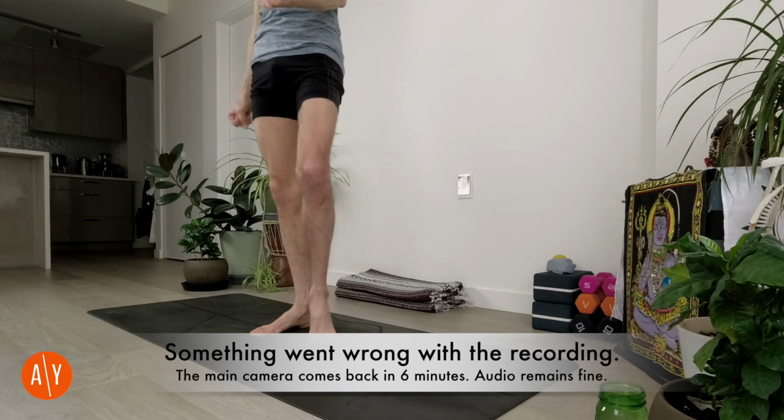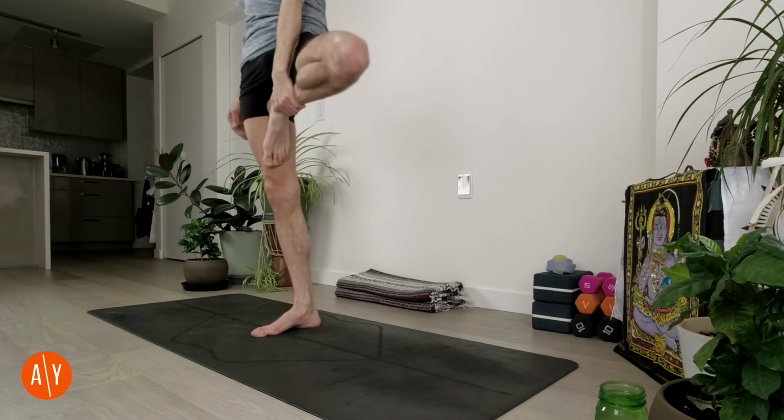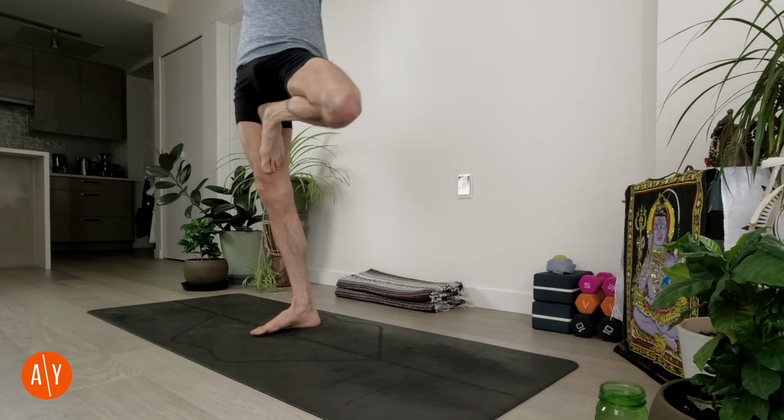Turn your left leg out. Bring your left foot up into tree pose, Vrikshasana, so left foot on your right calf, or all the way above your right knee on the inside of your right thigh. Bring your hands in front of your heart, or stretch your arms up and overhead. Vrikshasana, tree pose. Tighten up your left butt. That's going to increase the tension between your left foot and your right leg, which is awesome because you can use that and stretch out through your inner left thigh, stretch out through your left knee.